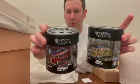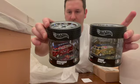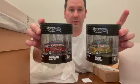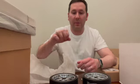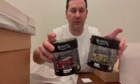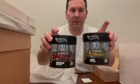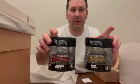These are to promote people that are drag racers, like Tom McEwen, who's the Mongoose, and then Don Prudhomme, who is the Snake. Incidentally, my dad used to drag race, so shout out to my dad, who was a drag racer in the late 70s and probably raced some of these dudes or knew some of them. But yeah, they've got some very unique presentations for collectibles even within here. So not too expensive, but very cool for the entry-level Hot Wheels collector. So awesome to see that.